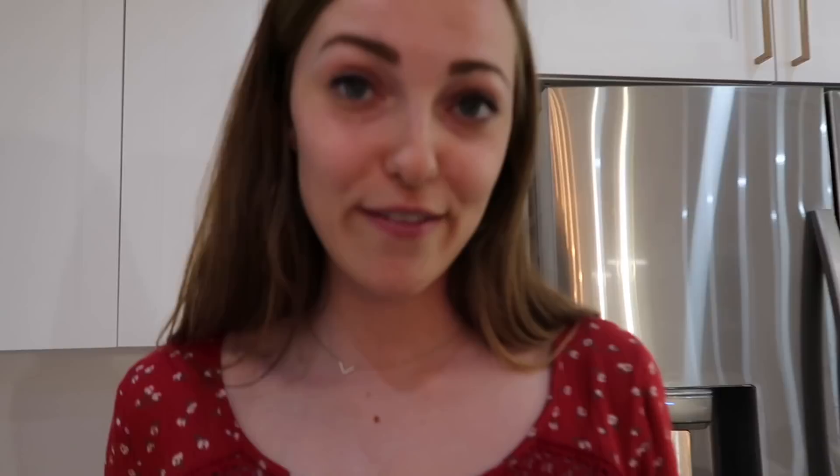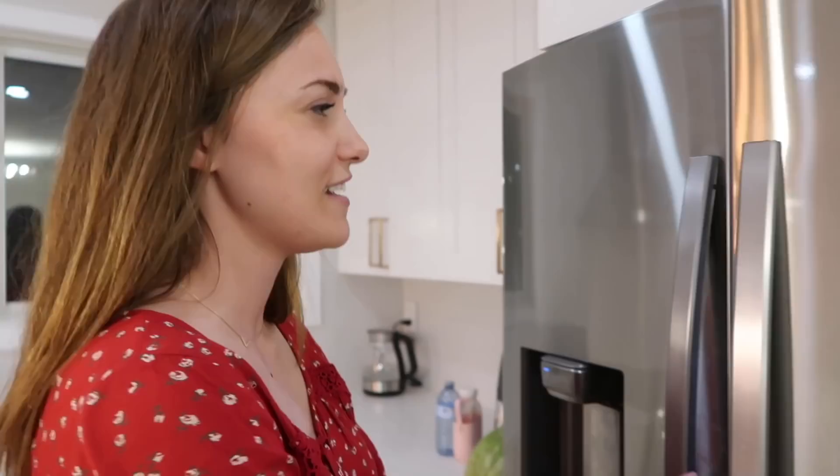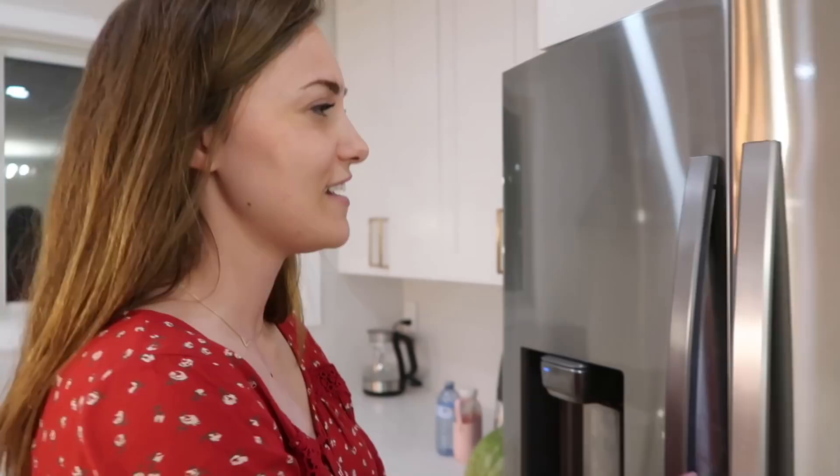Here's our skinny fridge — it looks great because it blends in with the cabinets, but not great for our eating habits. You might say what do you mean skinny fridge? It sure is wide, but when you open the door — this is a crucial part of MTV Cribs. I'm going to be totally honest and tell you I've never actually seen MTV Cribs. You said you waited 25 years to have your Cribs moment and you've never watched Cribs? No, I've just seen other YouTubers do it. On MTV Cribs most people are like, I don't know why you guys want to look at my fridge, but here you go, and it's full of expensive champagne. It's not like I organized it or stocked it before filming.